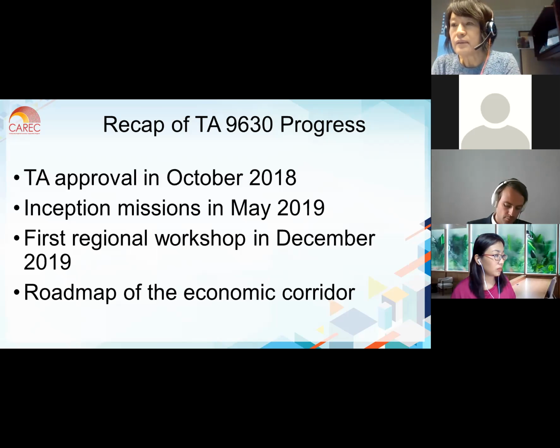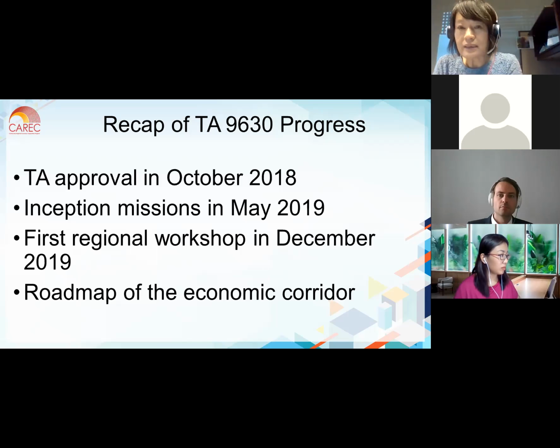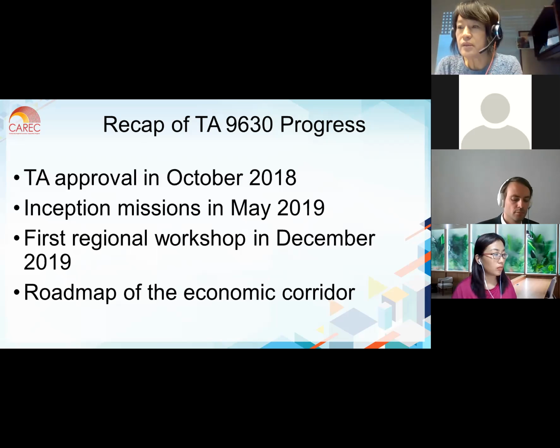And second, there is growing interest and commitment among the stakeholders for the economic corridor development through their active engagement and constructive suggestions. Notable among this is the suggestion to apply a project-focused approach to achieve tangible results quickly, which we have taken into consideration. Third, we see a key role of regional cooperation and integration in restoring and fostering economic growth in the post-COVID era.